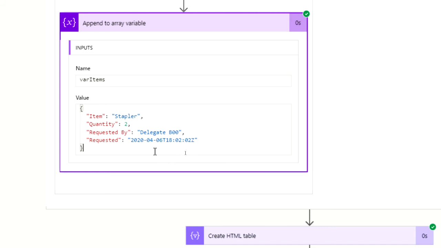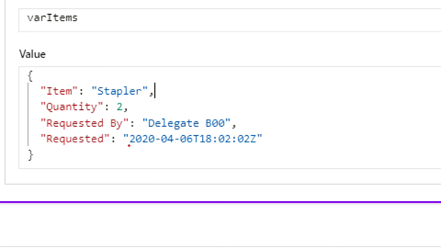Now, very important when you do this, the substring is required. The purpose of the substring is to find a character starting position and then tell it how many characters you want to extract. So if I look at this example date, the substring value itself that I'm grabbing is this requested date. So I'm going to put all that in. But what I'm going to say is tell it the starting position. Bear in mind, starting positions start at 0. So that is the 0 position for the string. And I want it to go and grab the first 4 characters. So 1, 2, 3, 4. So that is now the 4th position.